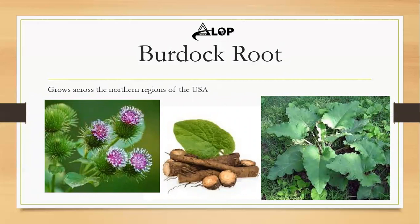Yummy, yummy burdock root. Why am I saying yummy, yummy burdock root? Because the best burdock root dish that I have ever had was in a restaurant in Harlem, New York, right there on the edge of Manhattan and Harlem. That was based on the southern Louisiana dish, like crawfish etouffee. Now, being a southern girl myself and being from Texas, you know, we grew up with Louisiana cooking too.